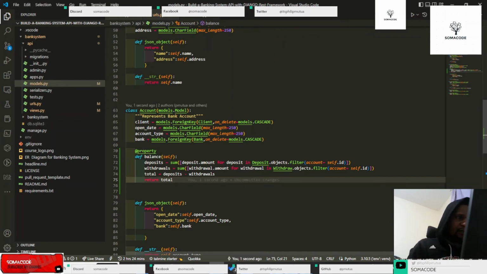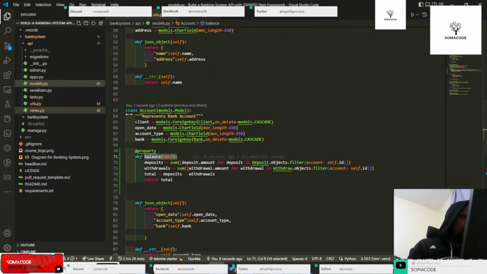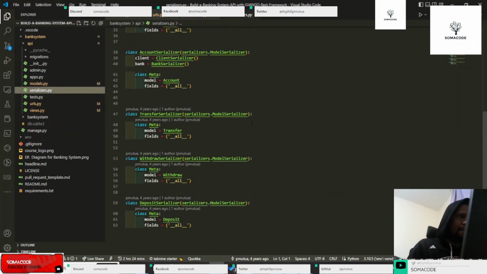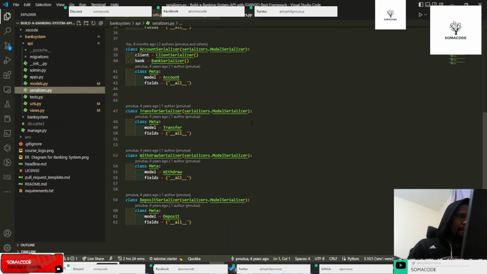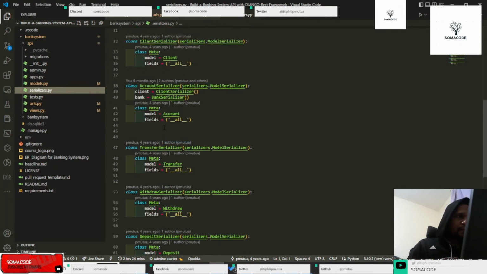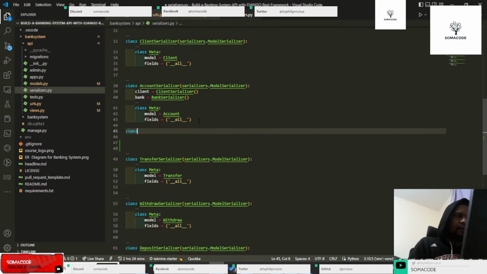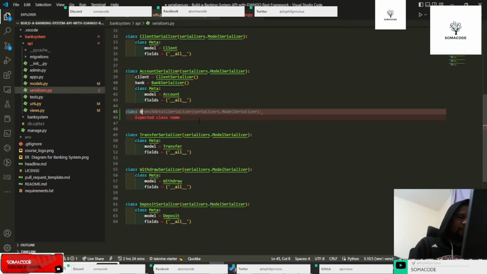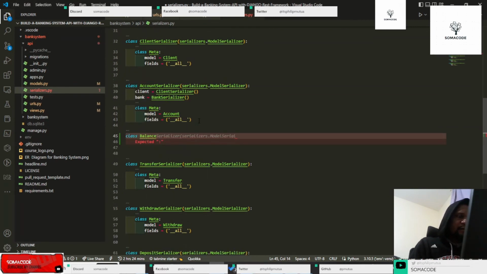Then we need to add this property, this balance value, in the serializers. So let me just copy all this. And then we create a different serializer here. Class balance. All right, let me check.